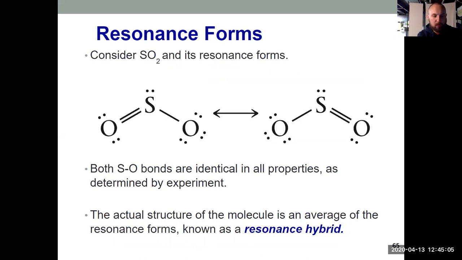Meaning you have to pull down one of the lone pair electrons off of oxygen to make a double bond. But this is the ambiguity I was talking about. Where do I put the double bond? Do I put it on the left side or do I put it on the right side?